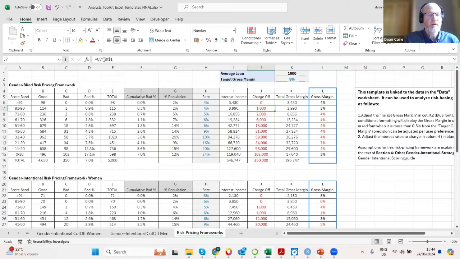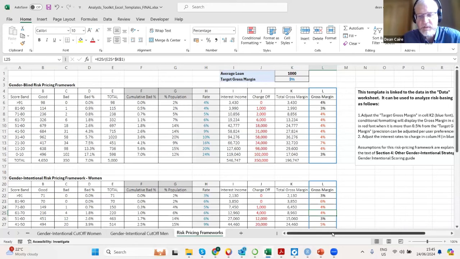So these are related to the bad loans, and these are related to what you earn from the good loans. That's how you're using scoring: you know how many goods and bads proportionally you have in each range, and therefore you expect some income and some charge-off. And I guess you can adjust these rates manually to try to get these all to be at one gross margin.